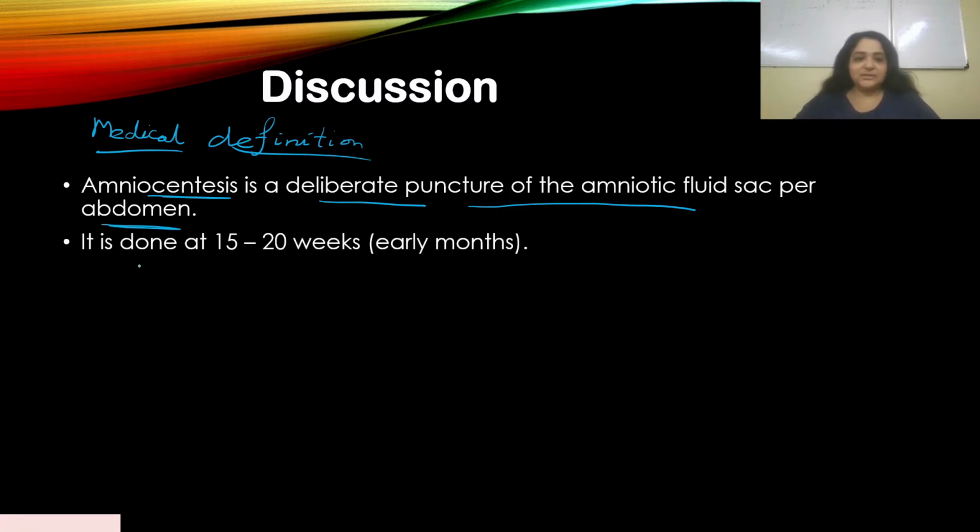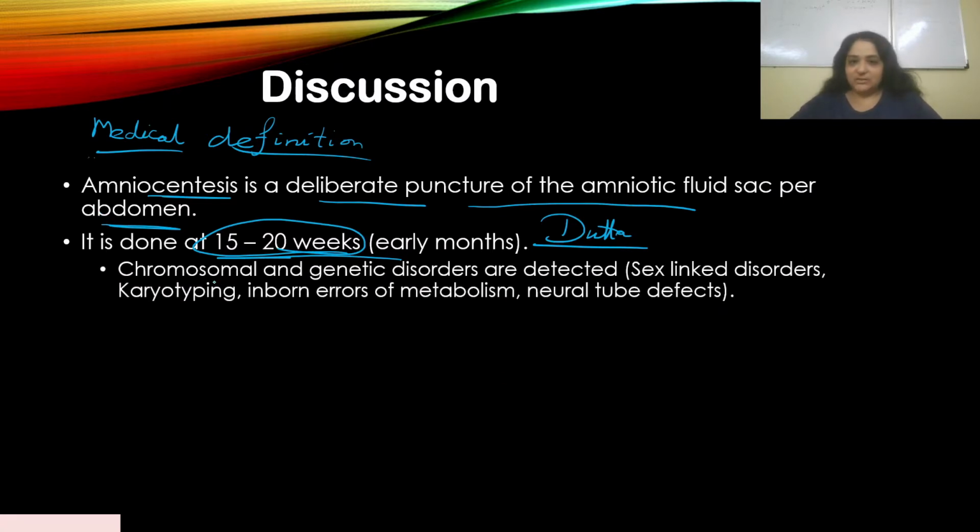Now, it is done at 15 to 20 weeks. Over there it says 14 to 16 weeks. Basically it is done during the early months of pregnancy. This information is taken from a medical textbook on obstetrics, the author's name is Datta. If you want, you can refer to that, but I would suggest you don't waste your time on that. Just focus on the answers given here. It'll save you time. So it is done at 15 to 20 weeks, which is also the definition taken from the textbook written by Datta.